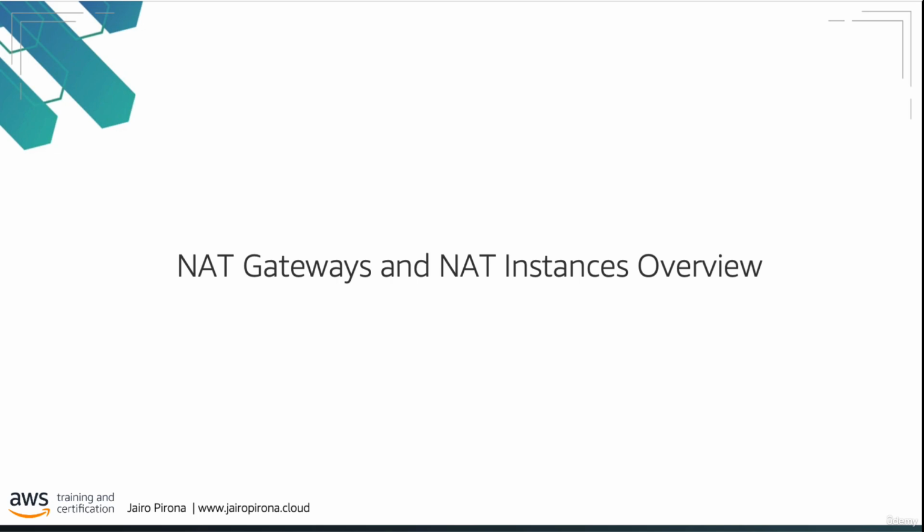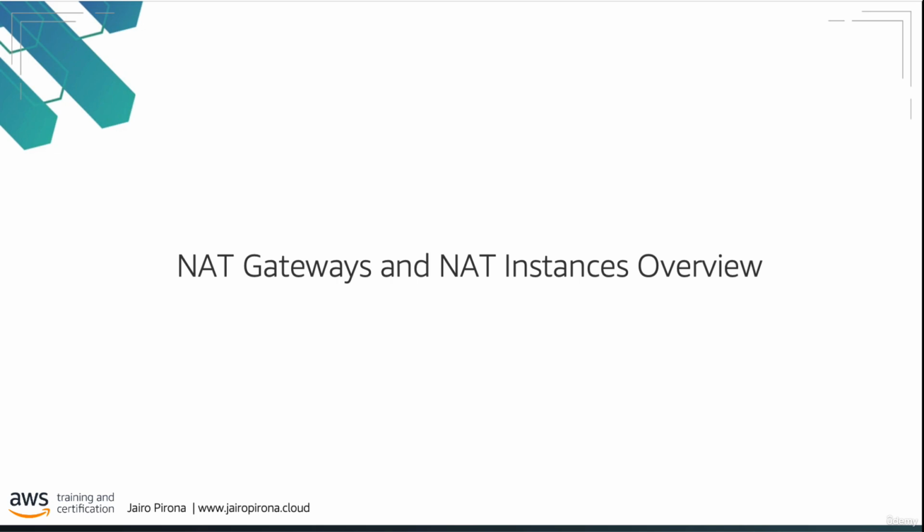Now, keep in mind that it is only for outbound. It doesn't mean that there will be bidirectional traffic. If we wanted that, we would simply deploy our instances on a public subnet. They would have a public IP and use an internet gateway. But sometimes we want private instances. It's also possible that those private instances might want to connect to an outbound service located on the internet, or they might want to download software updates, that sort of thing.